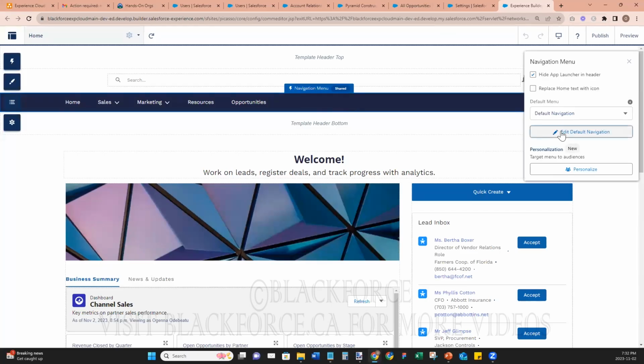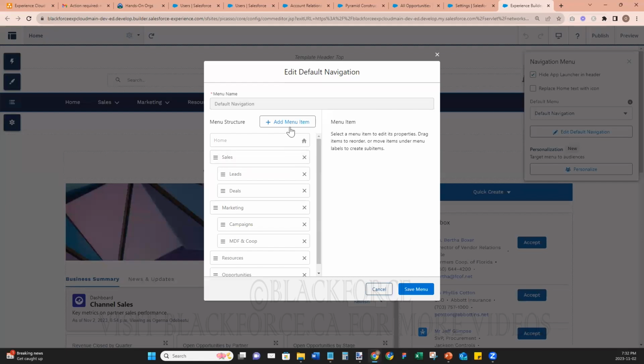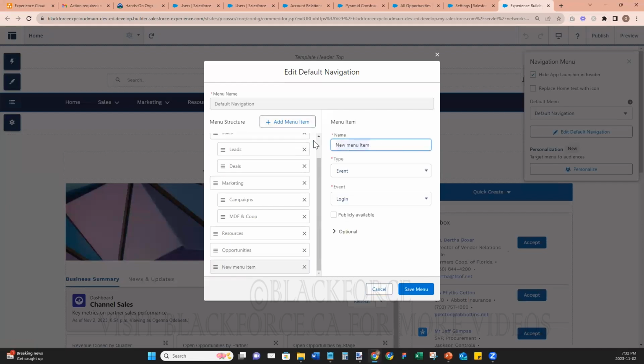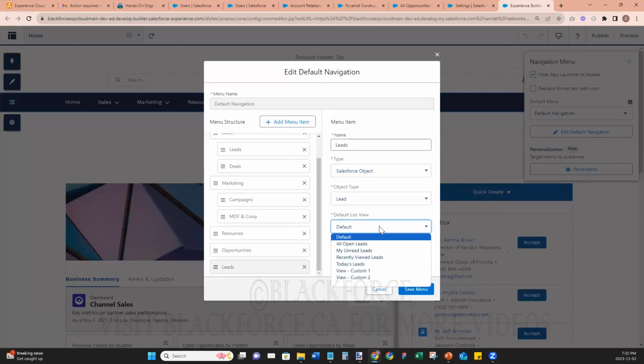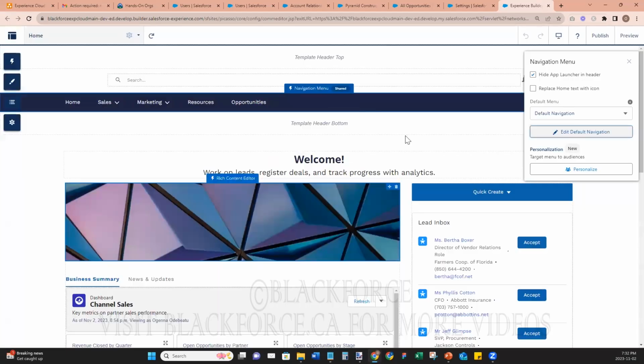So just as a refresher, when I created the opportunities objects on the experience site, that's a way that you can share an object to an external user. And as you know, we went to edit it to add a new menu item. So this time we can add leads, Salesforce object. Then you choose the object type and then publicly available. So that's a way that you can add an object for an external user to see.